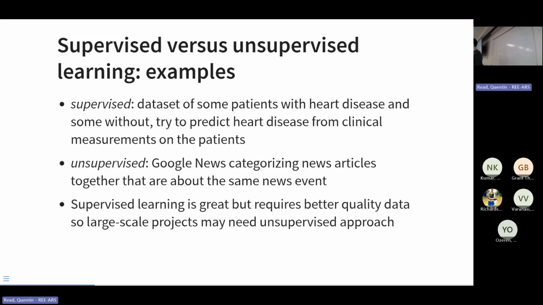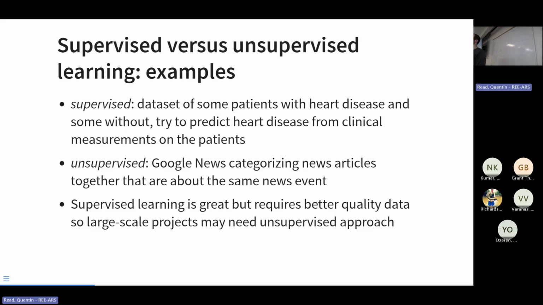Unsupervised algorithms are out there in large numbers. One example would be Google News. Google News pulls in text data, news articles, and there are no predefined categories they belong to, but it tries to figure out that these two articles have a lot of words in common, so they're probably about the same event that happened in the news. So they put them under the same heading on the Google News site. An unsupervised classification algorithm is being used to do that.